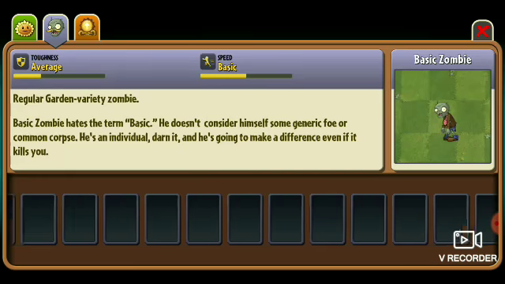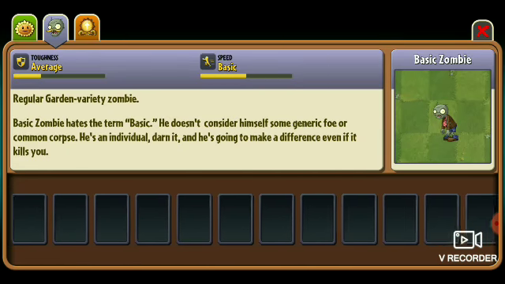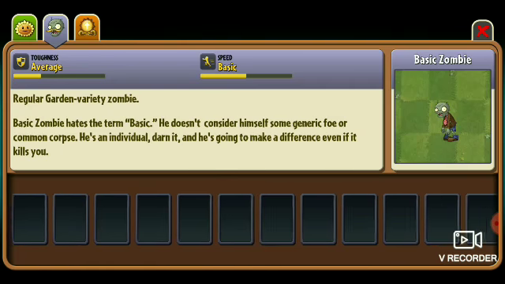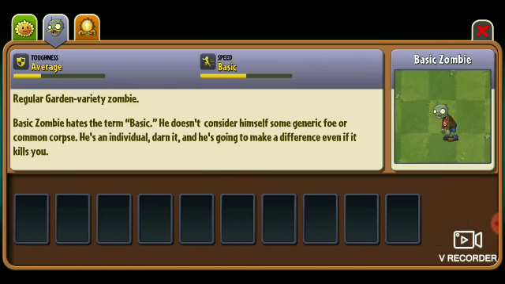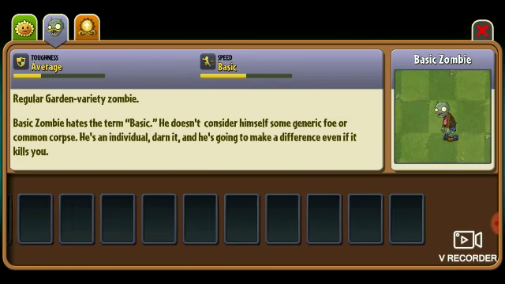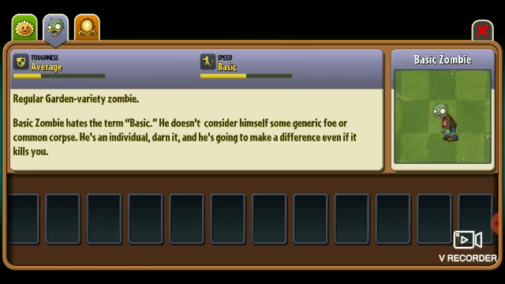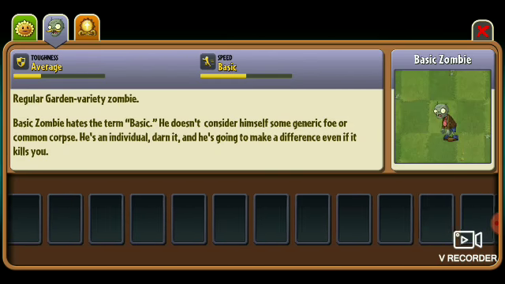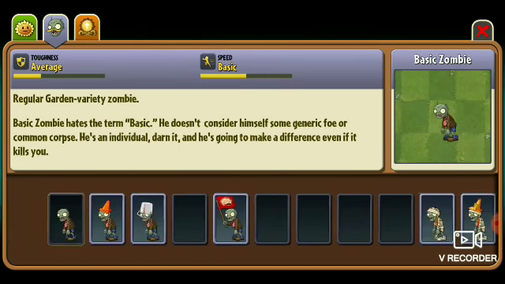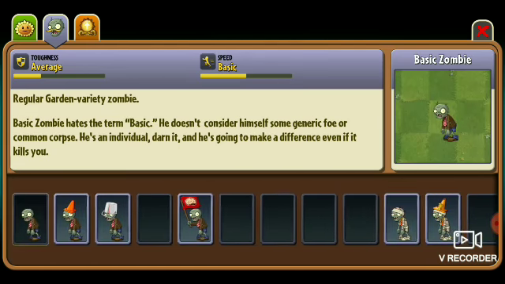Whoa. How far does this thing go? I'm still going. Thing's long. Oh, it ends right here. I'm gonna go back. Come on. Go back. This is gonna take a while. Okay, over here. Okay. Basic zombie.